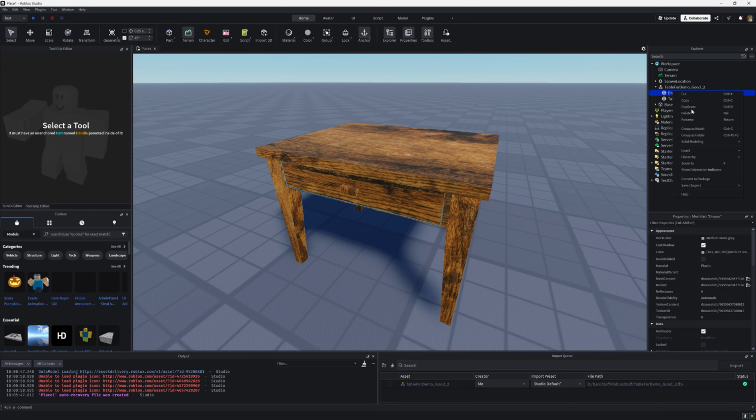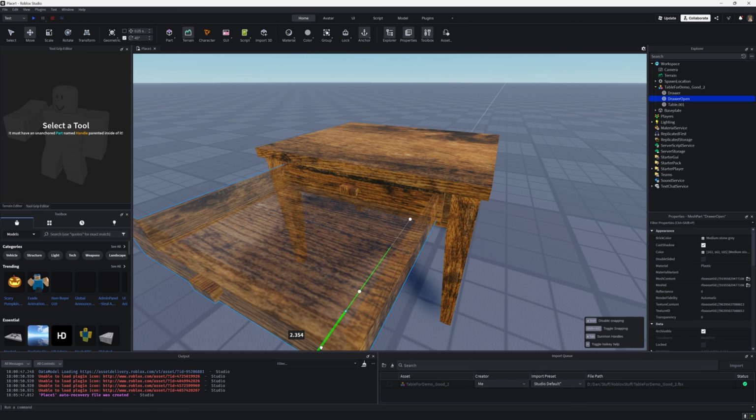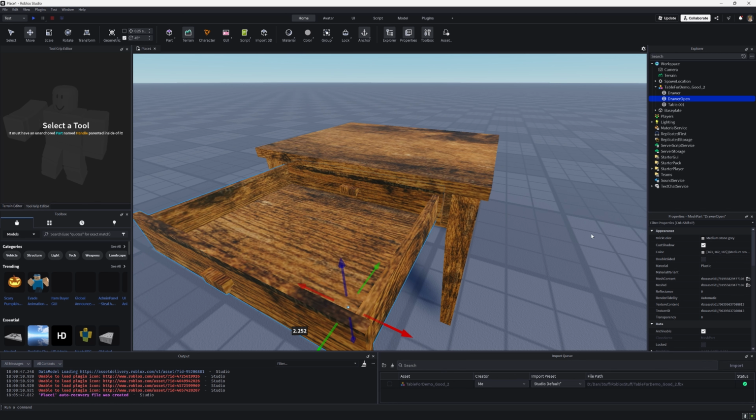So if you just duplicate the drawer and then name this one drawer open. So now we have 2 drawers. We'll make sure we have that one selected. We'll hit the move tool and we'll just drag this one out a little bit. That's probably far enough. So that's where the open drawer is going to wind up, in that position.